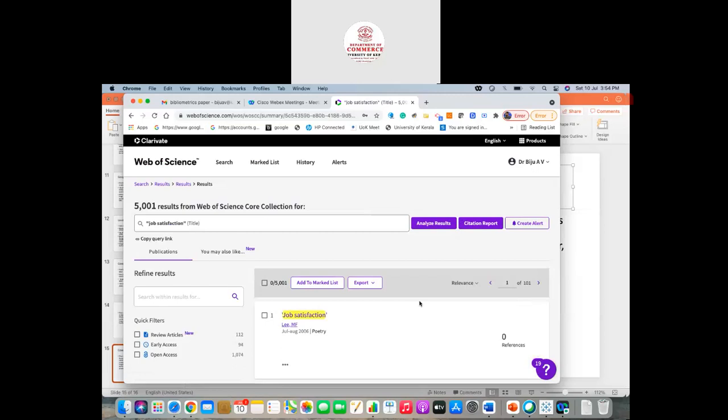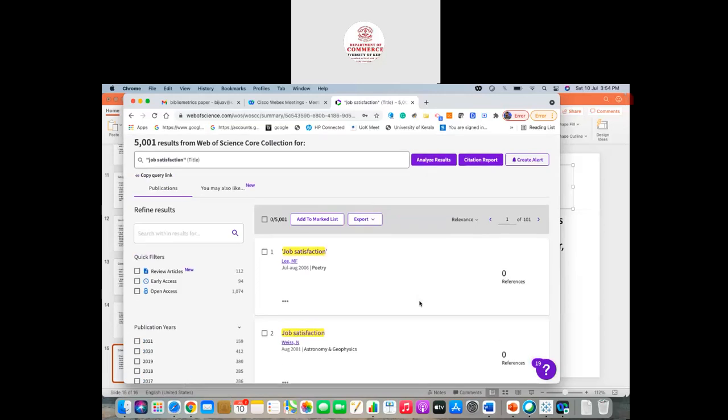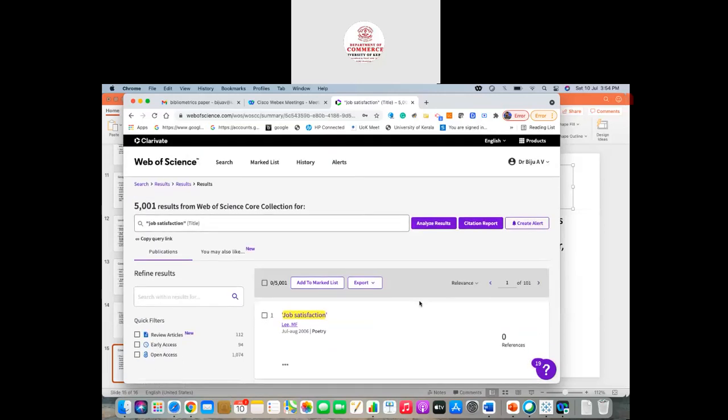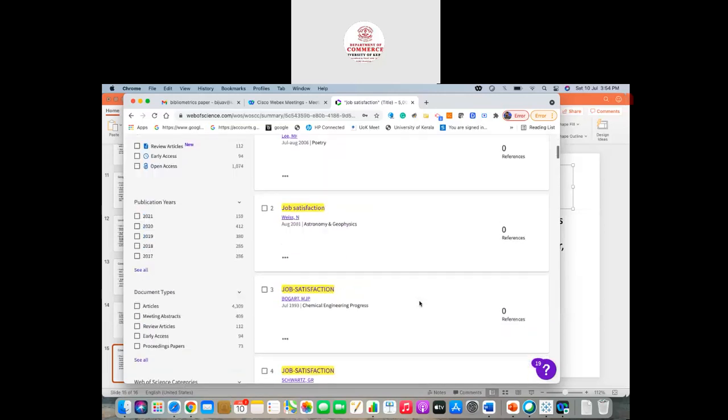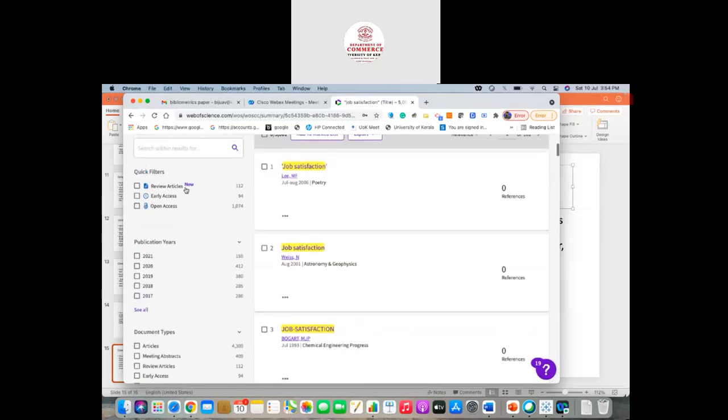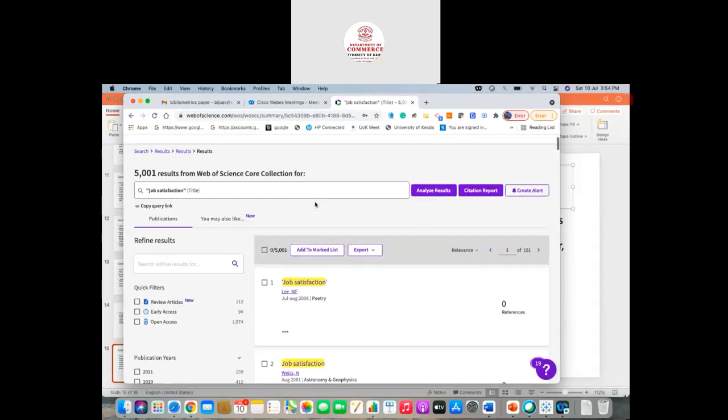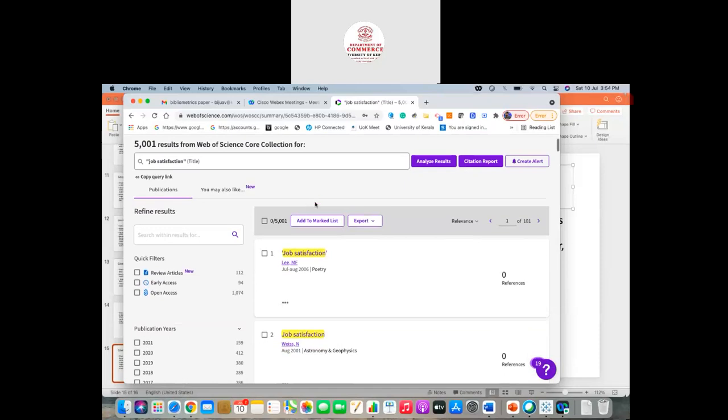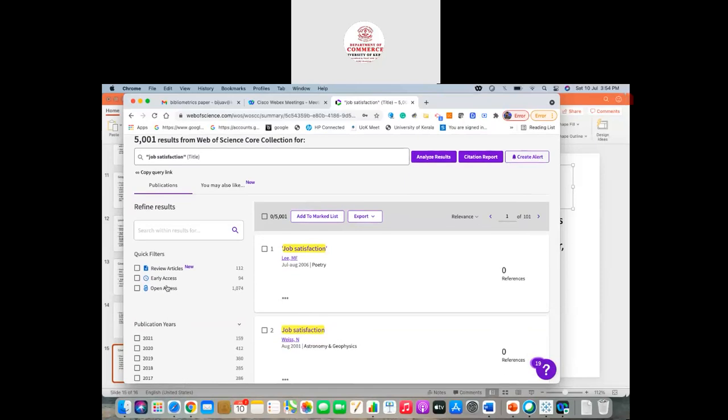The documents are reduced to 5,001. There are a lot of filtration options. These documents include review articles, early access papers, and open access papers. If you want to remove these papers from your database, you can remove them.